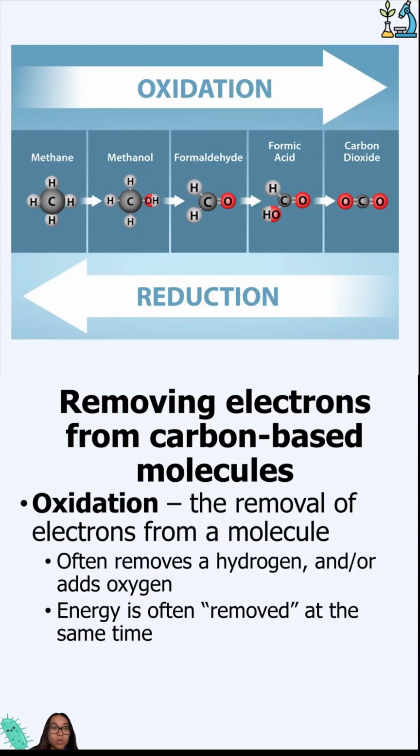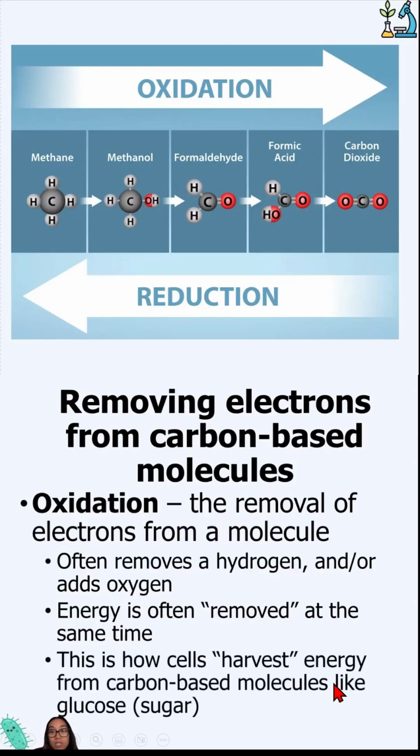And of course, when you remove energy, where does that energy go? Well, we are essentially going to be harvesting this energy, and usually this energy is going to be harvested to produce ATP, which is the battery of the cell, right? You can also produce NADH and FADH2, which are the other energy-carrying molecules for the cell. But essentially what we're doing is we're sucking the energy out of a carbon-based molecule through oxidation. And so that is what glycolysis is: we're going to be oxidizing a molecule to get its energy out.